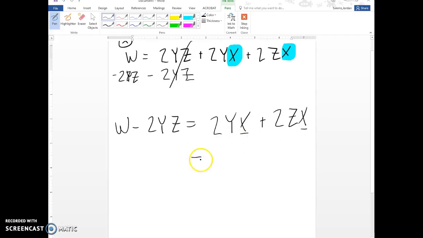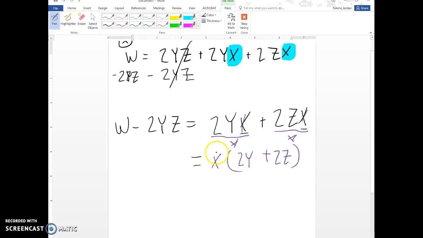So what I'm going to do, equal sign, let me get a pretty color. I'm going to put that common term, and then I'm going to write brackets with my plus sign. So this is called factoring. I'm going to factor out the common term here. And what I do is basically mentally divide each term by that common term, which is x. So if I have 2yx divided by x, the x's cancel, and I'm left with 2y, which I'll put in my brackets. I'll do the same thing over here. The x's cancel, I'm left with 2z.